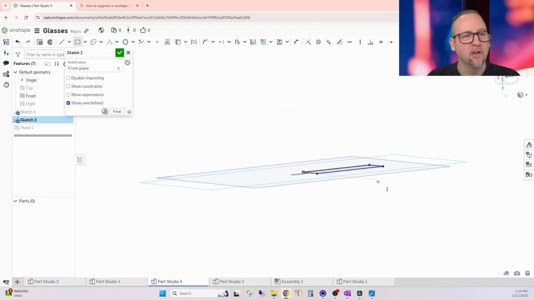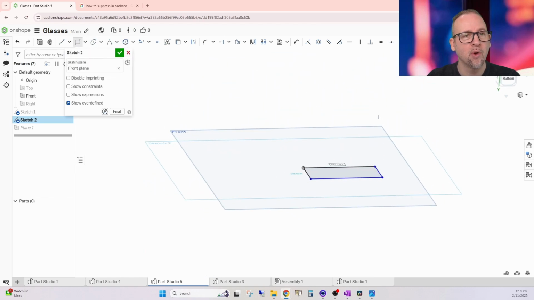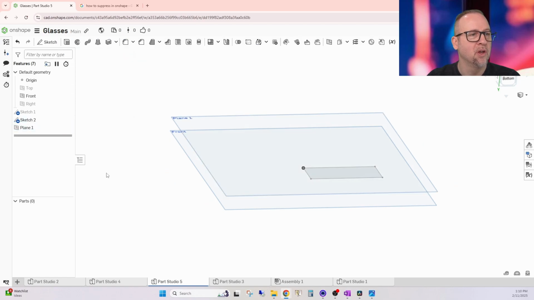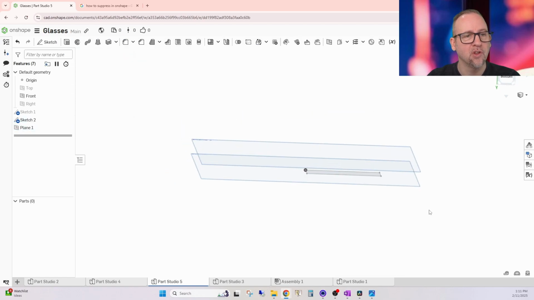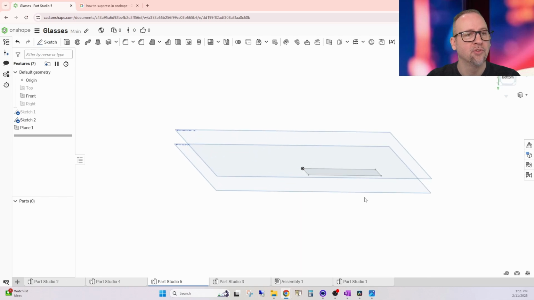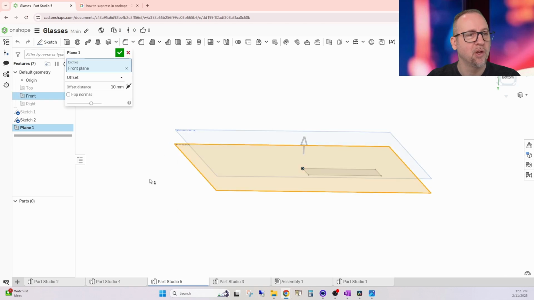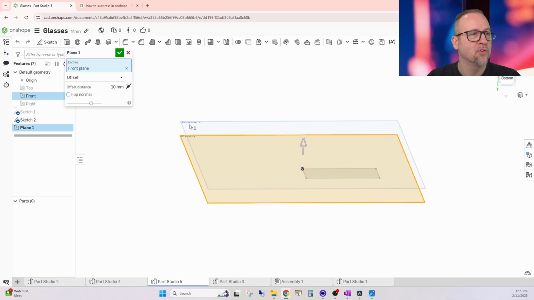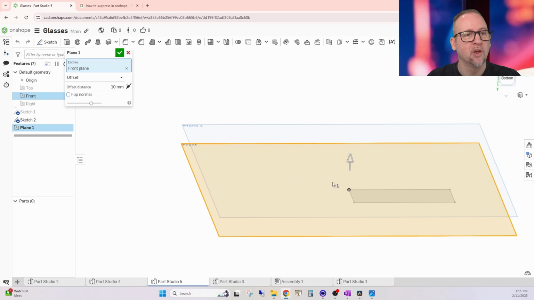Okay, and now if I wanted this rectangle to go up to this other plane, that's where we would use that project. So let me click on that second plane. As you can see, it's on that first plane still. So let's say we want to project onto that other plane. We'll click on this one, see it's highlighted now. Let's go edit. I want to edit plane 1, so you can see the names of the planes, plane 1. So I want to project onto that.